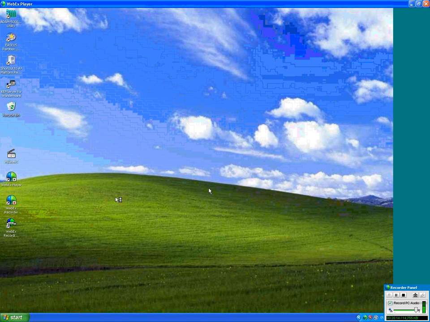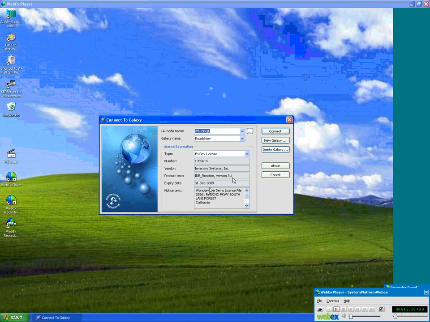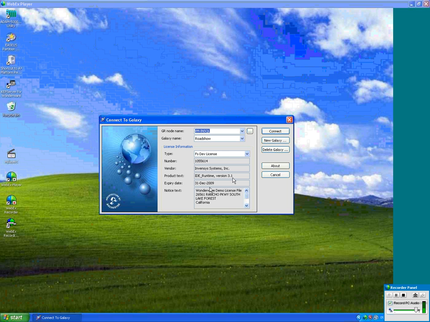The development environment for System Platform is called the IDE. When you start up the IDE, it asks you which galaxy to connect to. Normally, for a customer, we would recommend they only have a single galaxy. But a system integrator might want to look after more than one galaxy for more than one customer, so they have the ability to select which galaxy they're loading from the IDE.